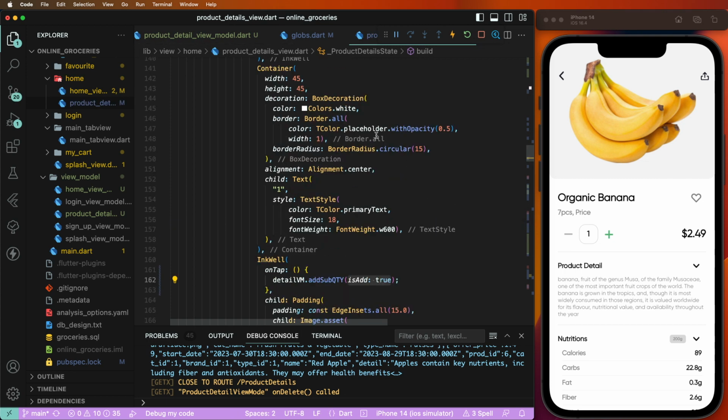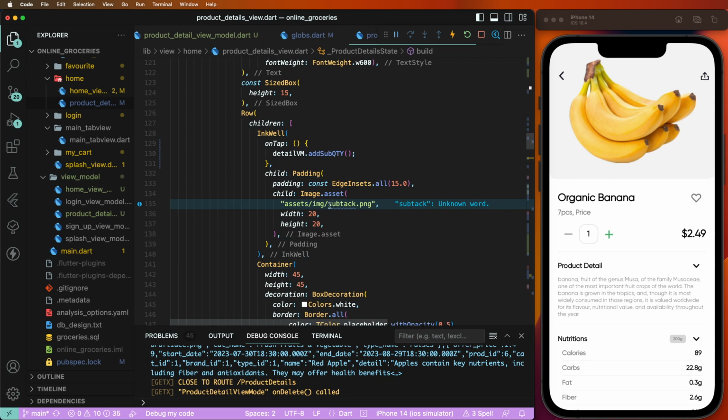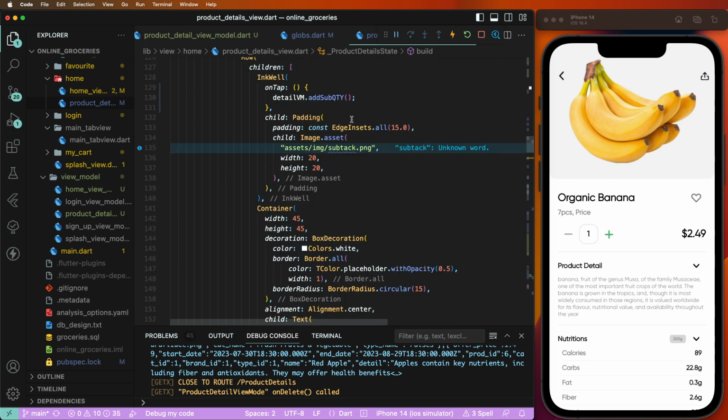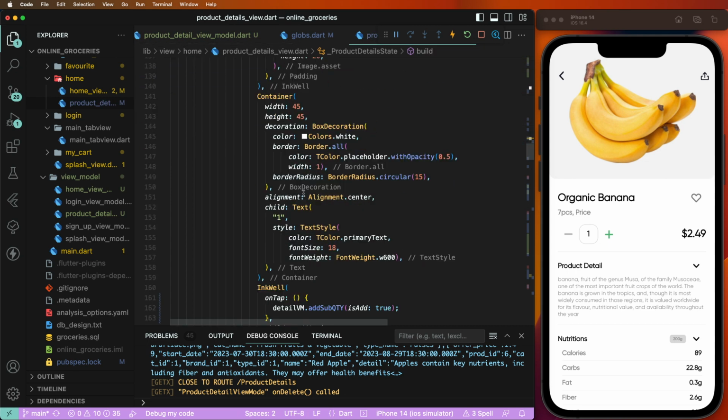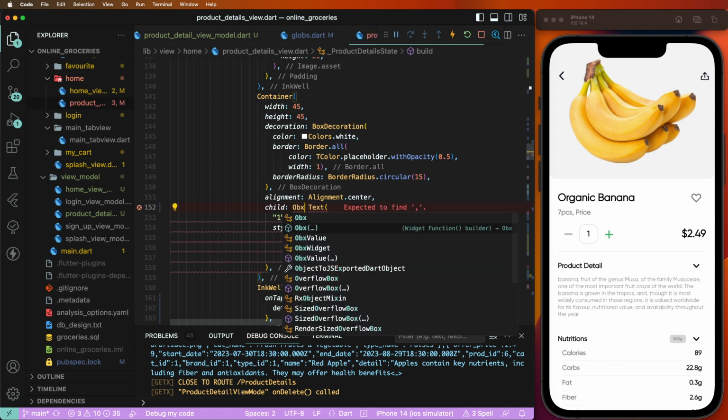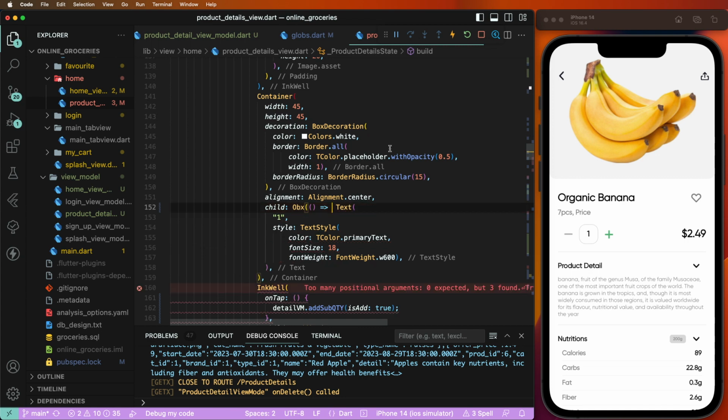Copy this and set false here. Now we need to write down here, paste this here.